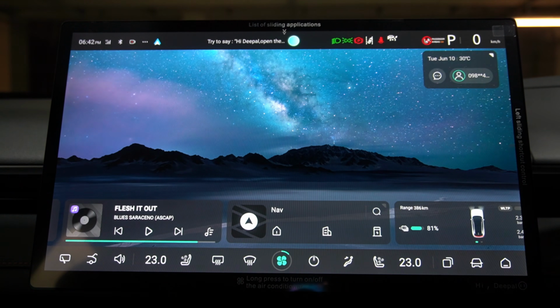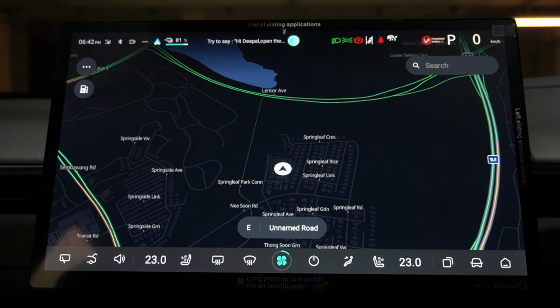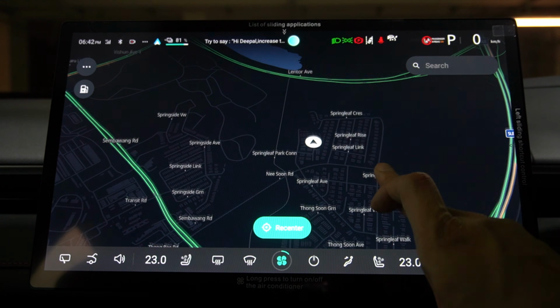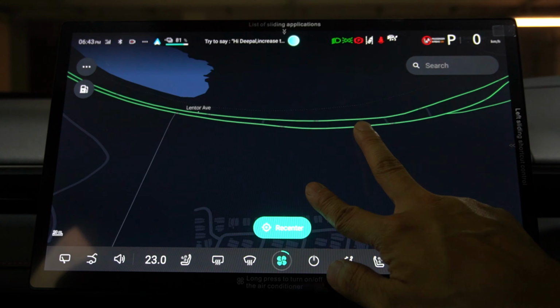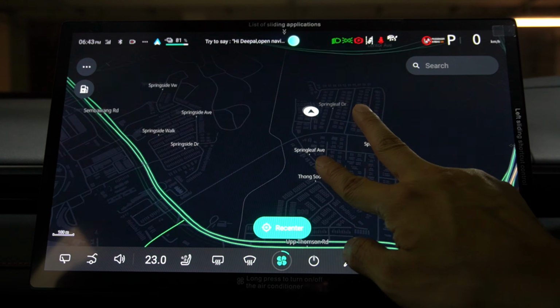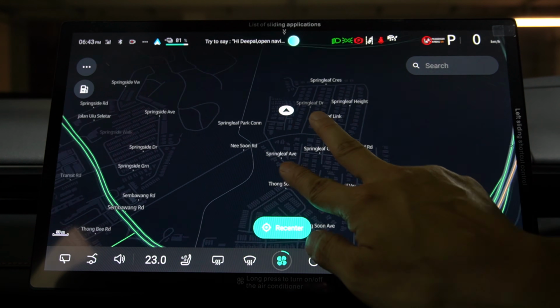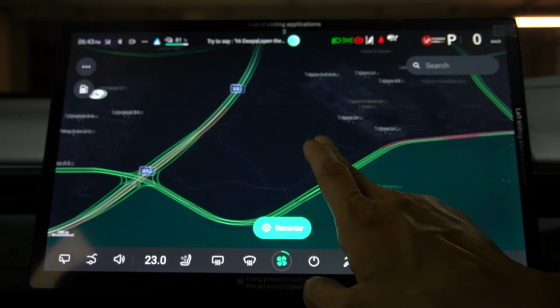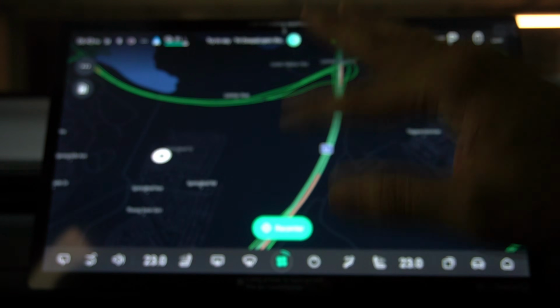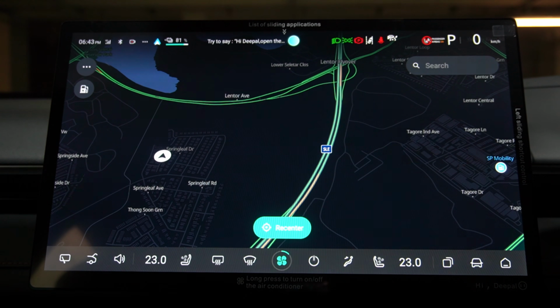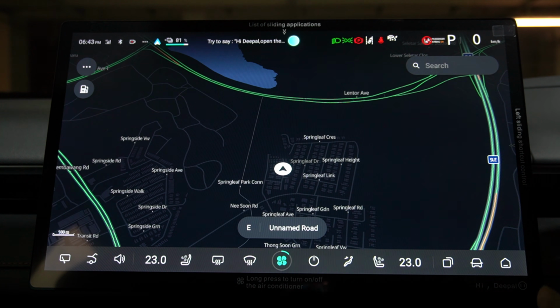So obviously you have the native nav. I actually quite like this nav. I mean, obviously I'm quite used to BYD, but this nav is actually not too bad. I quite like the nav. Unfortunately I can't show you, it's got a bit of a 3D thing going on of the buildings as you drive. It's not as annoying as the one on BYD, but nonetheless it works. But yeah, I'll go back out.